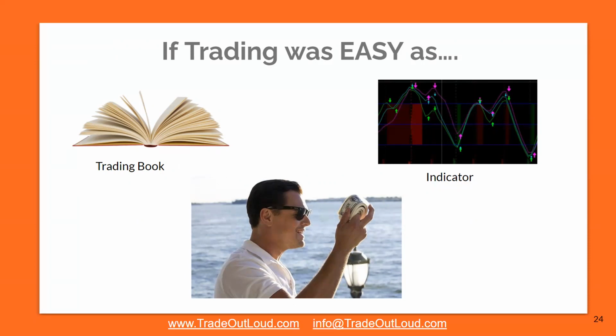Do you think that there's an institutional trader out there right now at Goldman Sachs that is in front of his computer surfing, oh, I gotta find this new indicator that is gonna simplify my life because I'm really bored and I just wanna automate my trading? So do you think that they do that and they buy it with 20 bucks or 50 bucks or 500 bucks or whatever the price is and say, hey, PM, here's the new indicator that you're going to be using for the multi-billion-dollar portfolio that we manage? No, that's never going to happen.